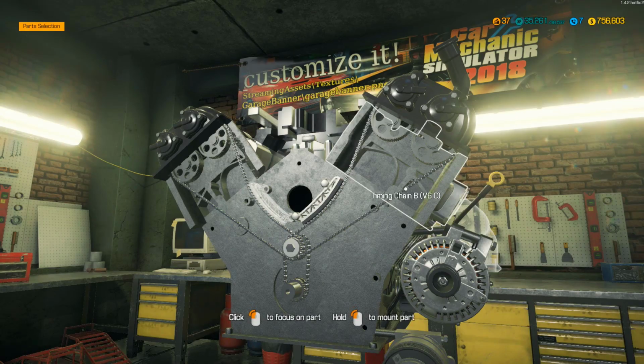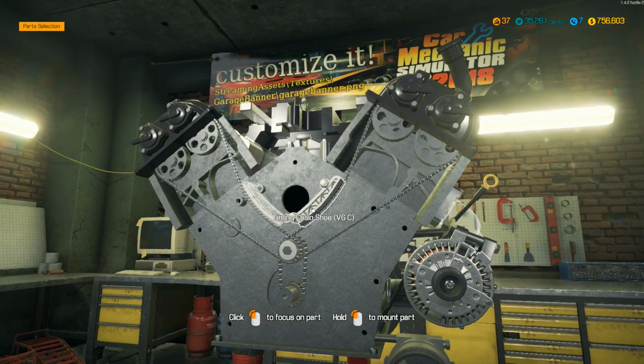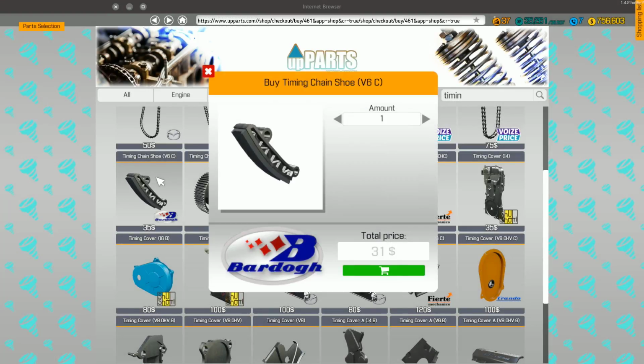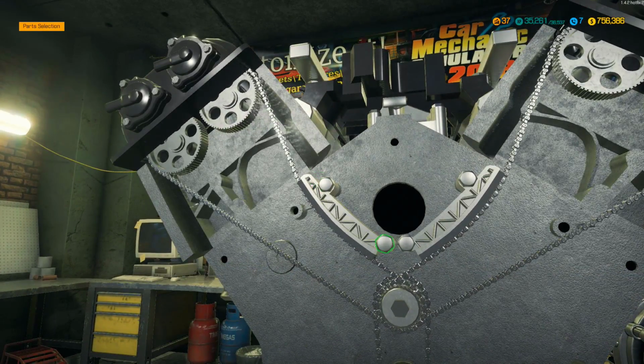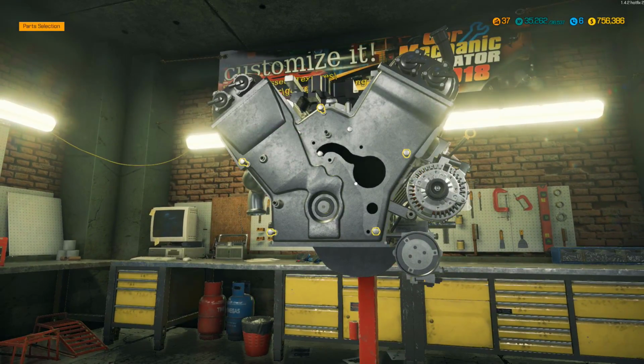Wow, the memory's not strong with this one. That's right, the timing chain shoe. Timing chain shoe. Yeah, let's just buy a couple extras. There, then we'll have 6 extra. Won't be buying those for some time, I imagine. There we go. Timing cover is beautifully redone.